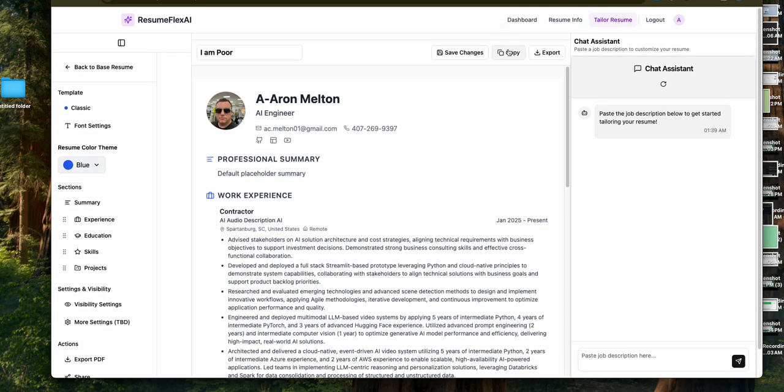I don't think we're gonna have the copy either. I guess you could copy the... I'm not gonna get rid of this. You can't copy it, you can export it to PDF. If you copy it, it's gonna be a nightmare pasting it into Word or something. So I don't think I'm gonna have the copy. But let's go ahead and do a Tailor resume and show you how it works, and then export it so you can see. Those are, I guess, the two main things.